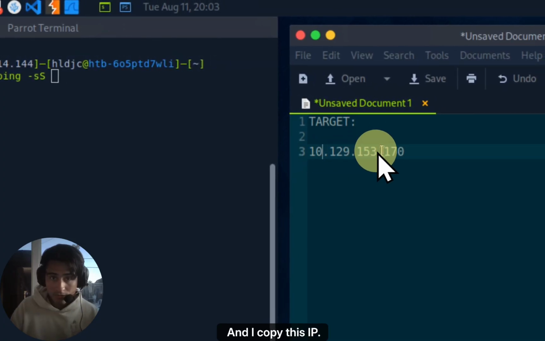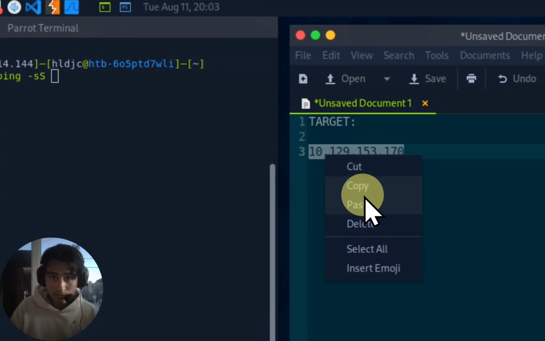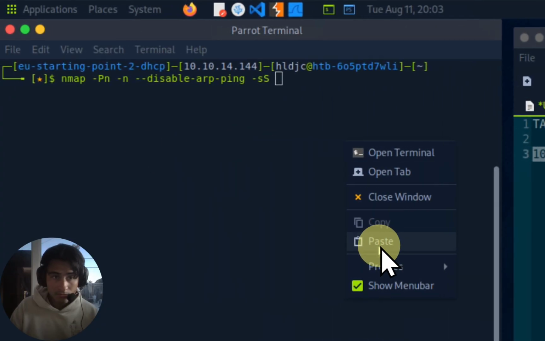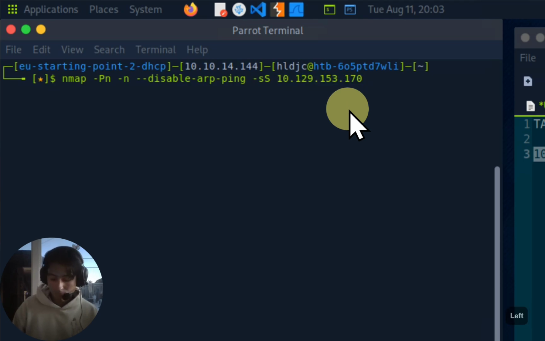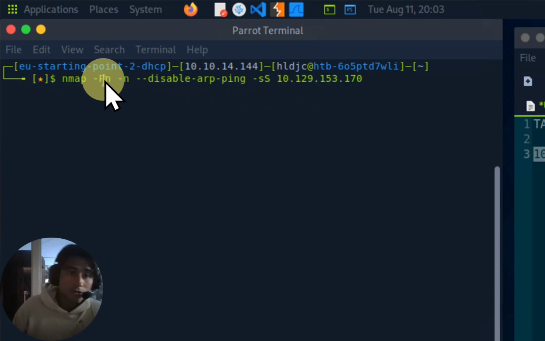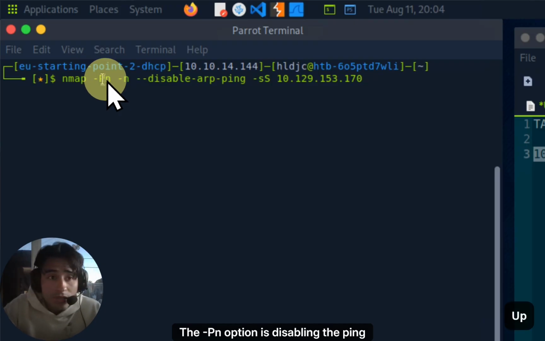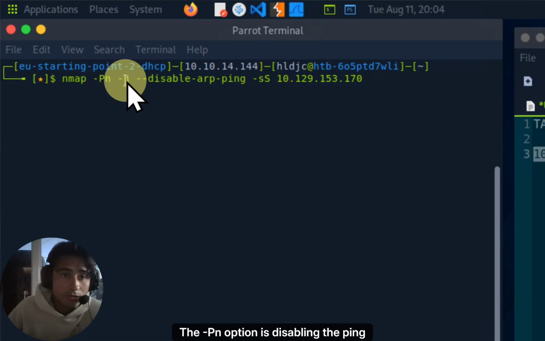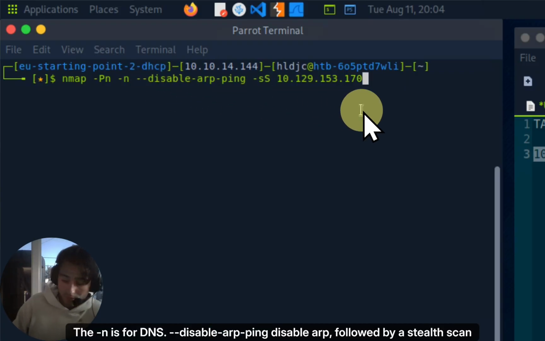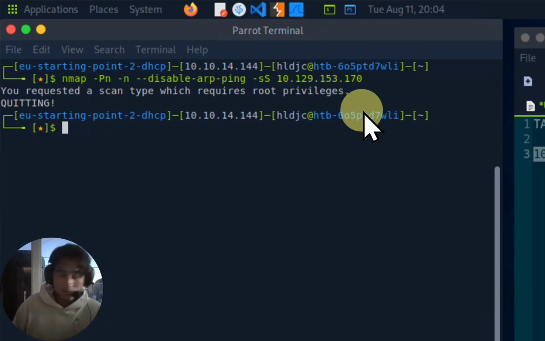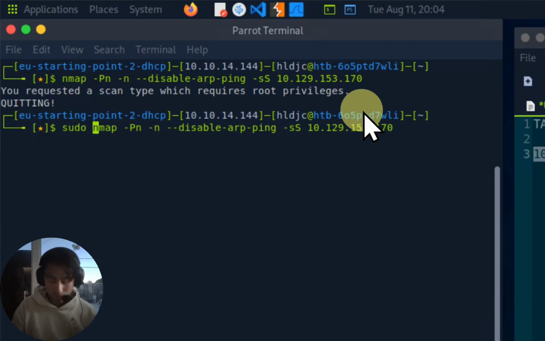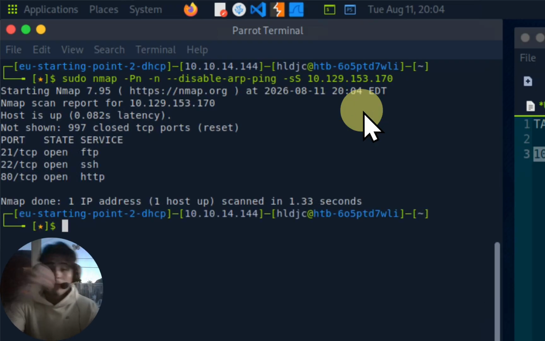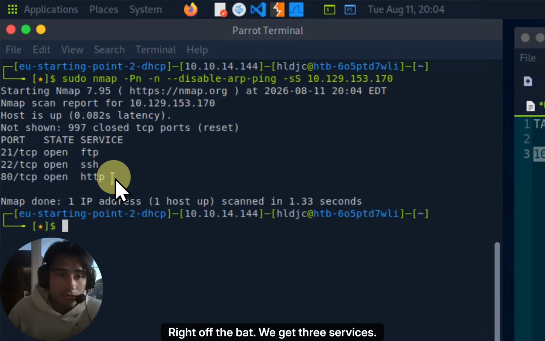And then copy this IP. What we're doing right here, the -Pn option is disabling ping, and then the second is -sS, the stealth scan. Gotta throw sudo in the mix. Let's do this thing. Right off the bat, we get 3 services.